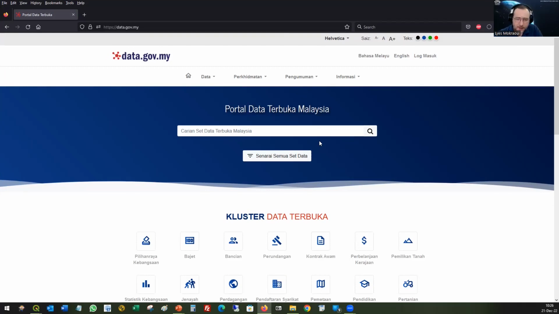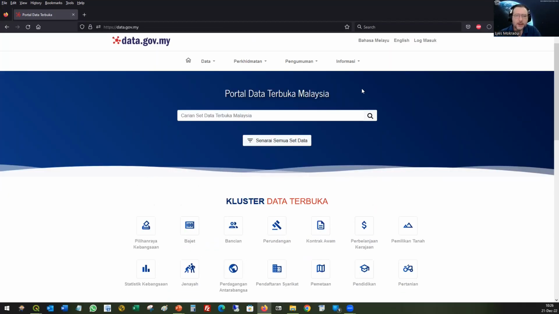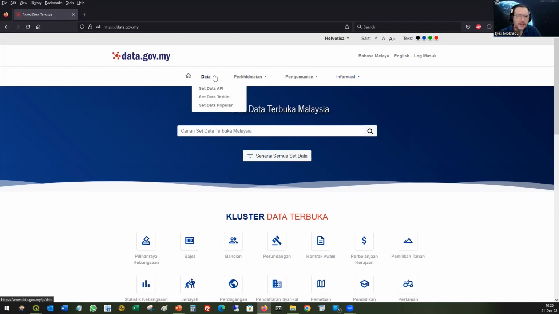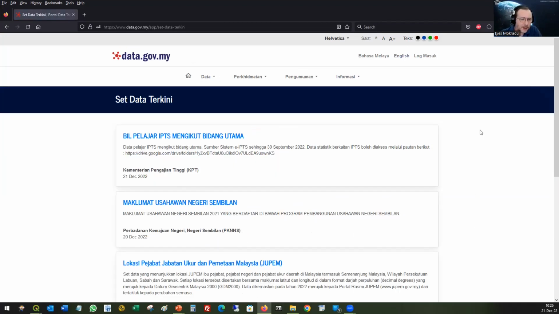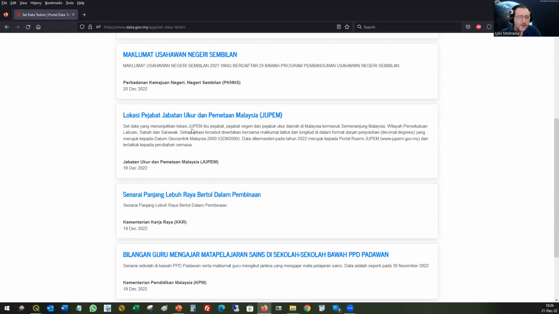I'm using Firefox, but you can use any browser you want. What we'll be looking for is the dataset, data terkini. You can choose English also if you want. This is the one that we're talking about: Lokasi pejabat Jabatan Ukur dan Pemetaan Malaysia.